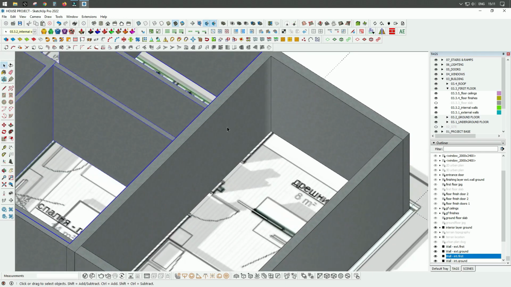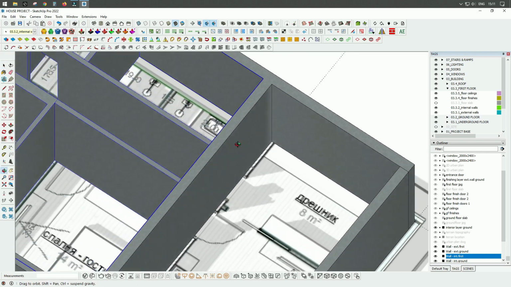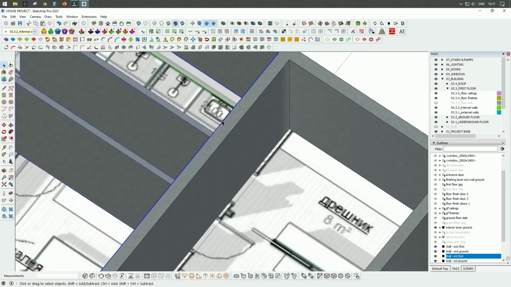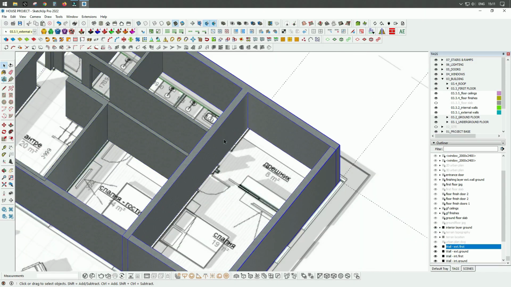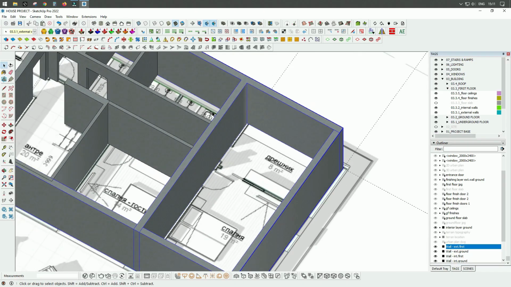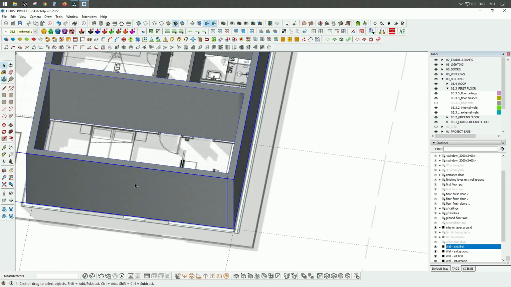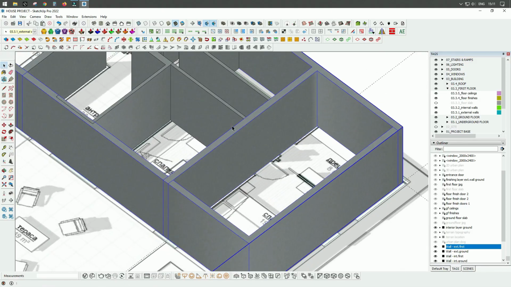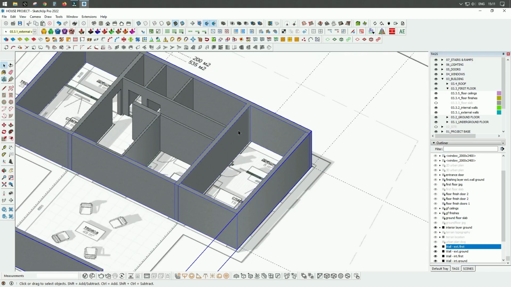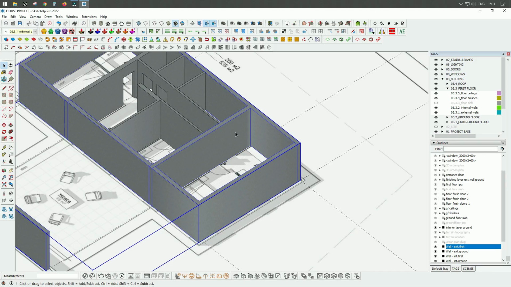Simply I can use a different method to do that, but before that, as you can see, this wall here actually is an internal wall, and it is a part of my group that represents the structural layer of my external walls.